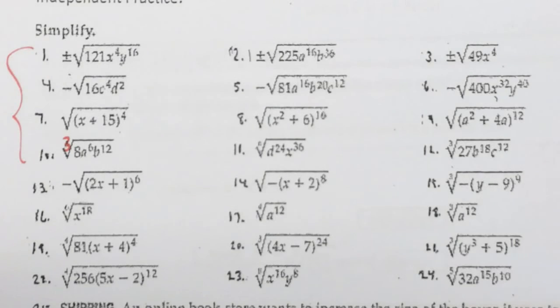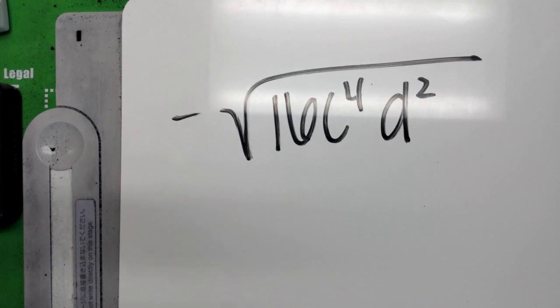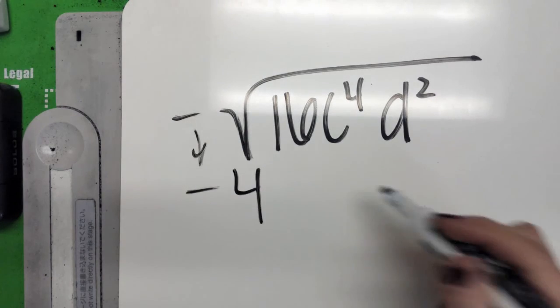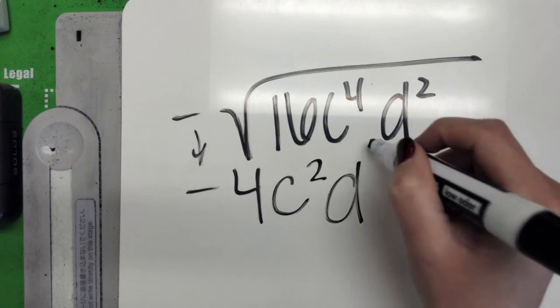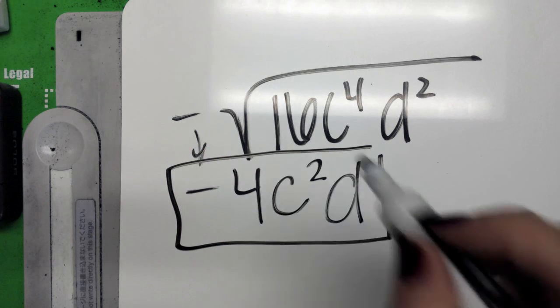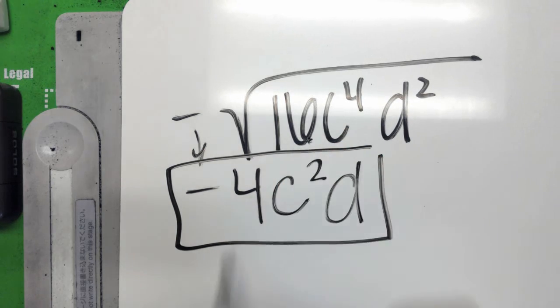So number 4, I'm going to write it bigger so everybody can see. 4, d squared, zoom out. Alright, 16, square root of that is 4, needs to be multiplied by a negative on the outside. C to the what power? D to the first. Very good. So don't forget, I think that what they did was divide this by 2, but constants you actually take the square root of. Exponents, that's what you divide by 2.